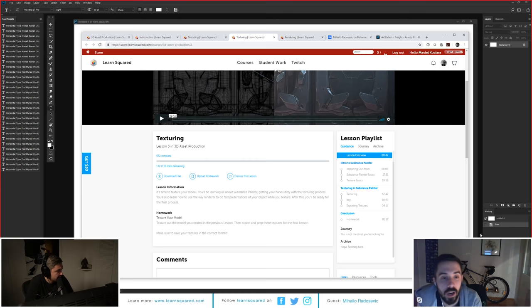So after you do the bake of textures, Substance Painter is a really fun way of texturing models, because for me at least, I look at it as a game, because you can quickly slap on a material, and in a second you will see how it's going to look as a final asset. So the best way to learn Substance Painter is just to play with it, to explore different parameters and materials, because Substance Painter already has default materials which come with the program, and you can use those to test out how they're going to look on your object. And also you have Substance Source, which is a big library of different materials that you can use.